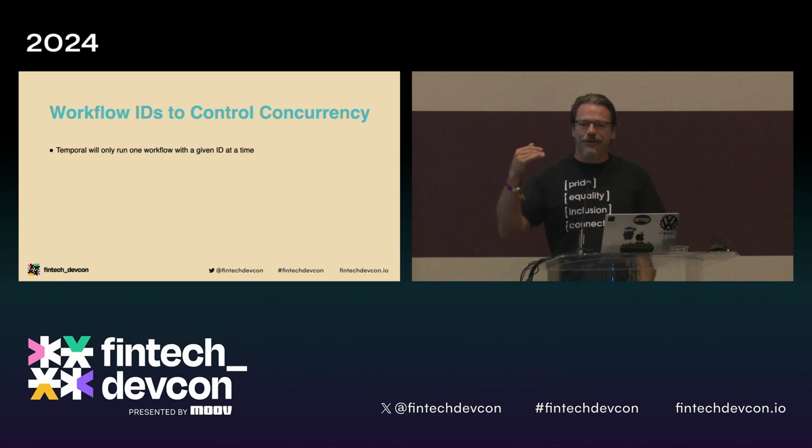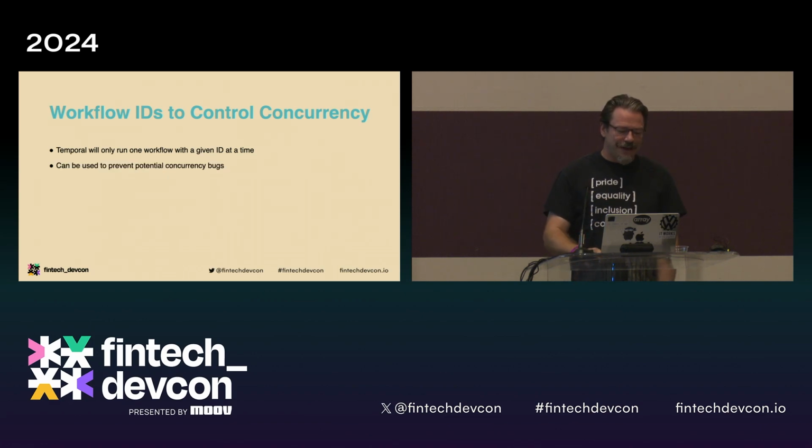Workflow IDs to control concurrency, like I said, Temporal will only run one workflow with a given ID at a time, so you can use your model IDs to sort of control the number of concurrent tasks that are running against any particular model, so that you're not trying to interleave database transactions at the same time, or you're not trying to do a loan approval for some particular customer twice at the same time if your front-end developers didn't gray out the button and are making 2 API calls to apply for a loan twice. Ideally, you don't want to do that twice.